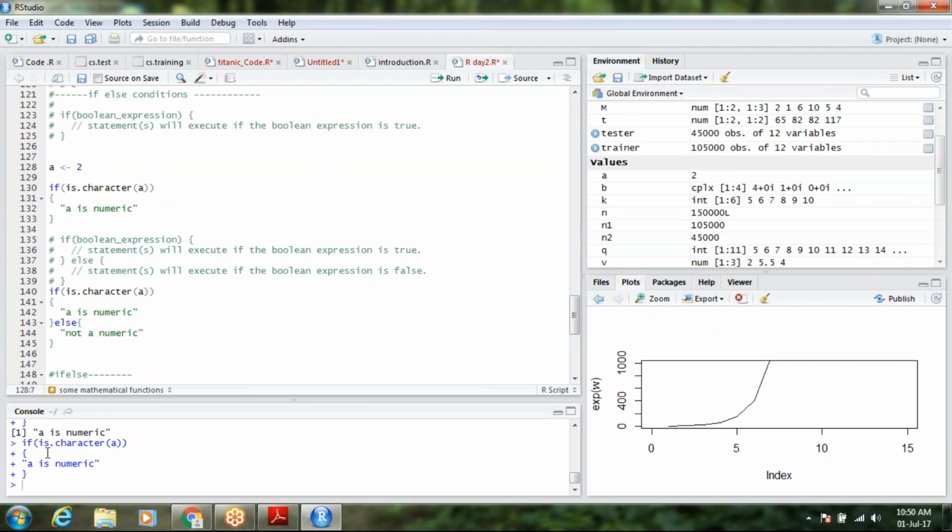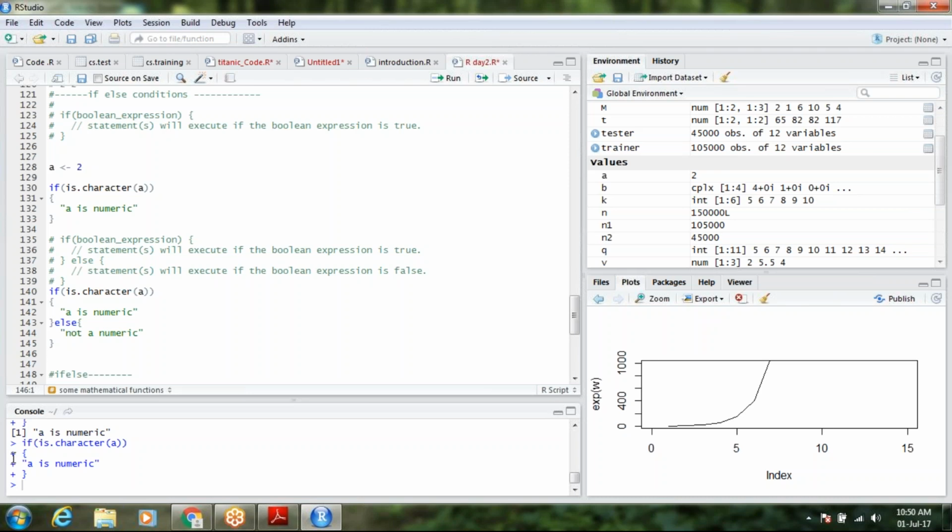For example, see here, I did not select it completely. So I have executed the first line, then there is a plus sign there. What the plus sign does is it expects that something is missing, either an unended brace or something, and it is expecting that to be completed in the next line.